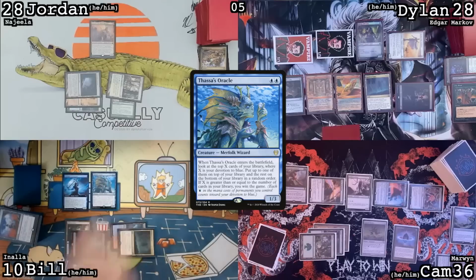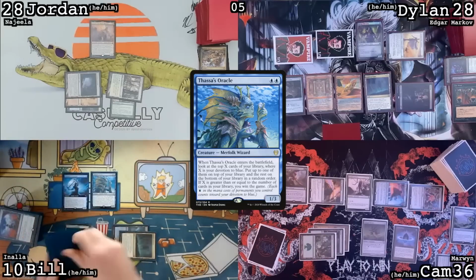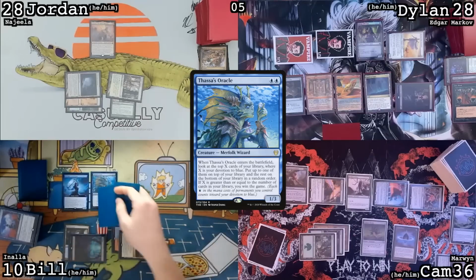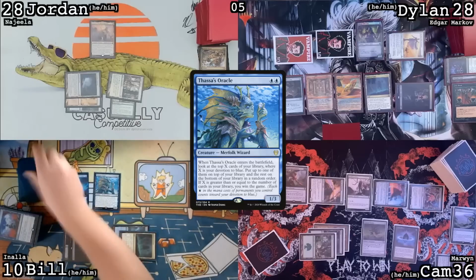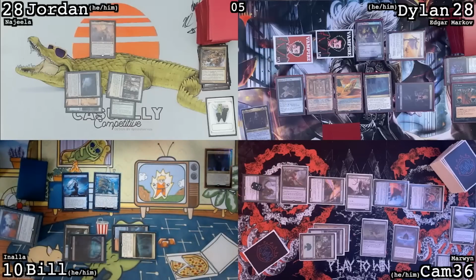So I will have a Thassa's trigger. Cam, sounded like you had something. I was like, you know what? Probably don't want to. Okay, don't mind me. Let me get the top three off of the fastest trigger to resolve. So this one will go on top, and then these two will go. This doesn't matter. And then I'll pass turn with one card in hand.